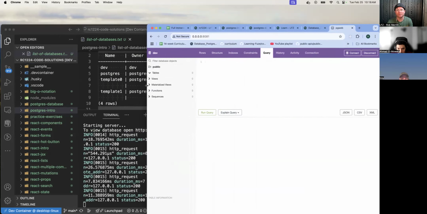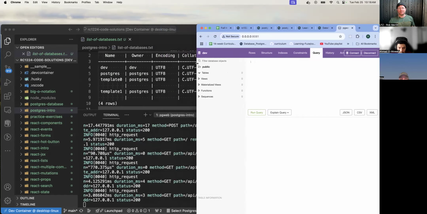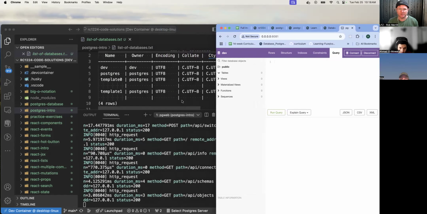And you have a visual representation of the database that's quite a bit easier to read. Next exercise, we'll talk about this a bit, but in the upper left-hand corner, you can click on these different databases next to this icon. So there's Dev and Postgres. And I think template 0 and template 1 that get printed out aren't really viewable, so they don't show up, if you're wondering why they're not there. In the next exercise, we're going to get more hands-on experience with that.